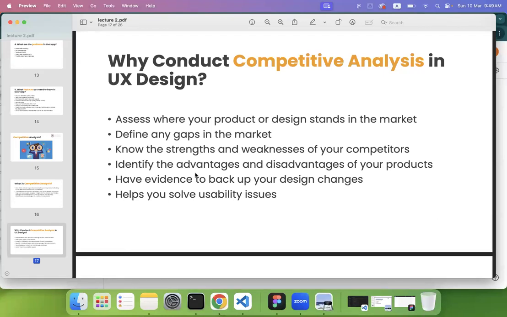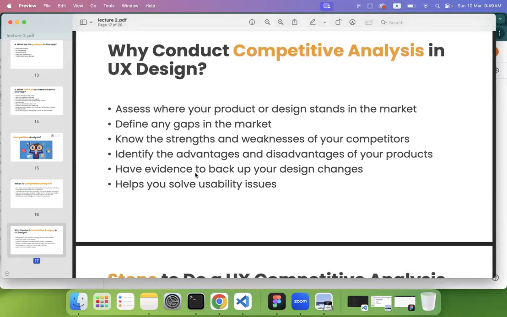Helps you solve usability issues. So in competitor analysis, it helps you to solve usability issues, because most of these companies have already done analysis about their usability and so on. So you can just experience this application and maybe read a review online or someone else's portfolio, and you can get an idea, and you can do your research based on those competitors as well. So it will help you to solve usability issues that users are facing by using this application, and you can make sure your users don't face the same issues.